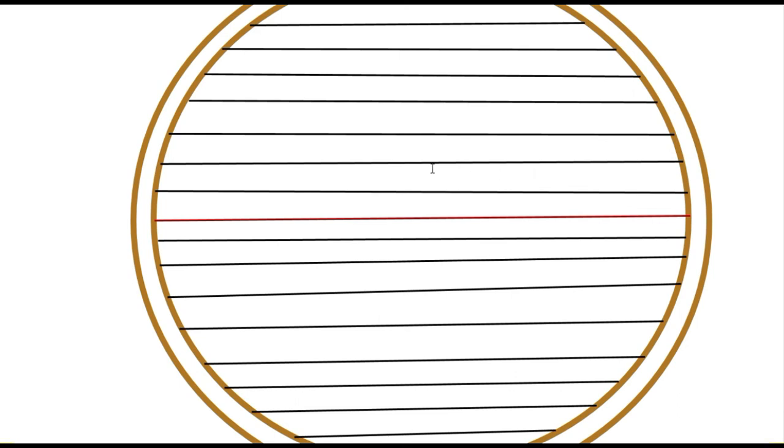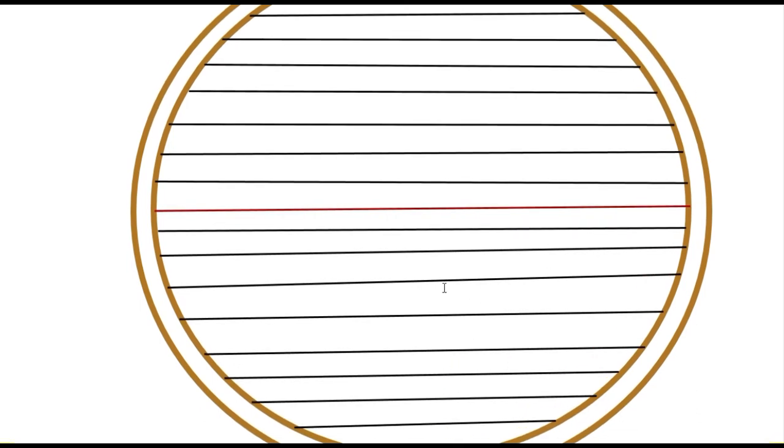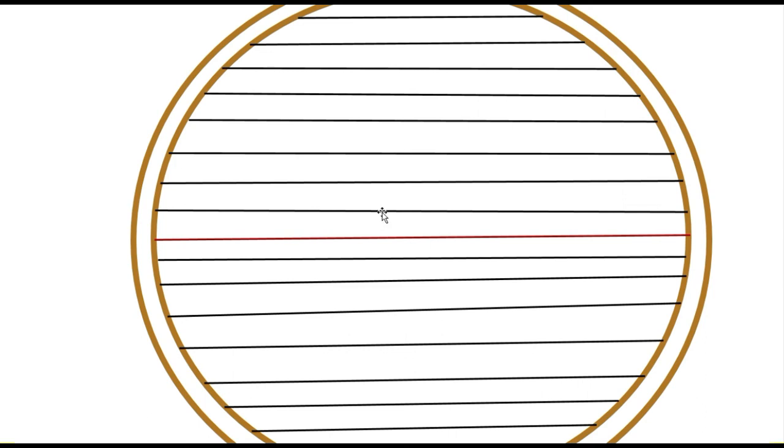When we calculate the cutting length of the upper bars from the main bar length at the center, the lower bar lengths will be calculated automatically. How? Because the length of this bar will be the same as this bar. The length of this second bar will be the same as this second bar. The third bar will be the same as this third bar, and the fourth bar the same as this fourth bar. So this is how you can easily calculate the cutting length of the main bar or distribution bar in a circular slab.